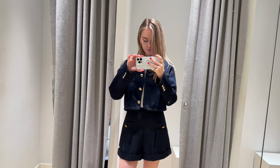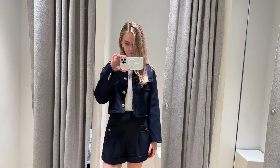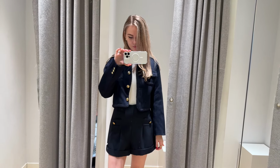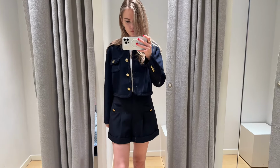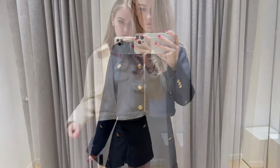By the way, I noticed that the navy blue is a classic color for Sandro, which is great. I'm in love with this color. I typically reach for the black, but it's nice to spice it up with the navy blue. It's nice to have a choice. I'm so going to think about this jacket. I might come back to the store and get it later. I will also try another jacket and show it to you as well.